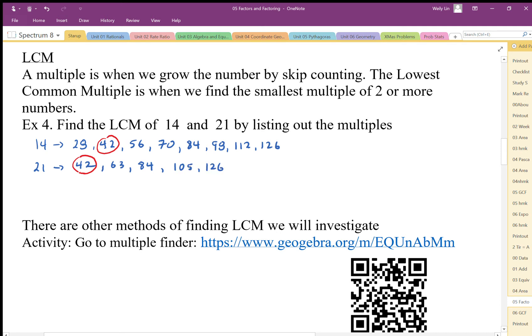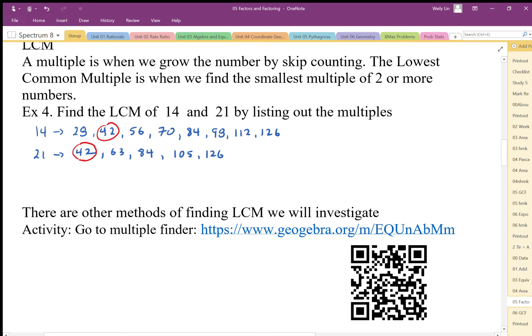Every 42, that least common multiple, that multiple is just going to keep doubling and doubling until we continue getting multiples. We want the first common multiple, and that's called the LCM or least common multiple. There are some other ways to do this other than listing, because although this was easy for this one, if we have big numbers and we have to make long lists, it can sometimes be a bit inefficient.